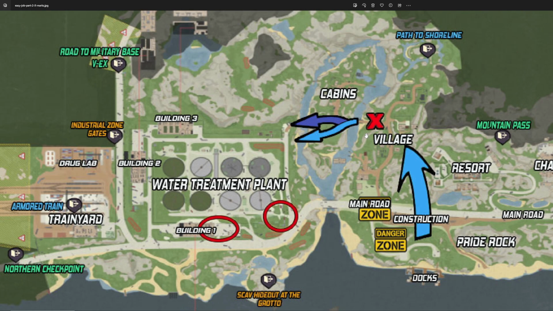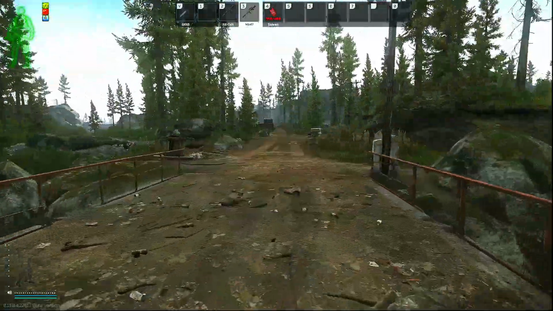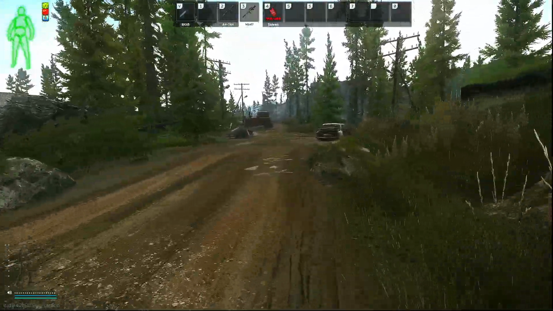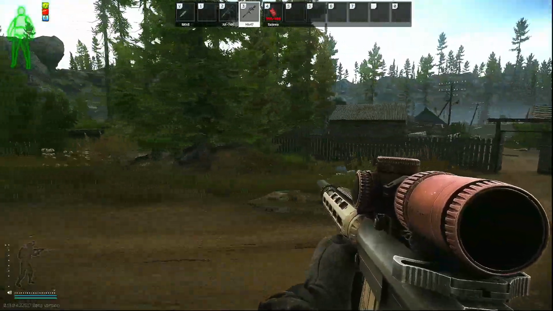So the route I'm going to show you guys, my PMC will be starting on the first bridge looking back towards the village at the large brick building. So I am down below the village on the first bridge looking back towards the large brick building. We will be turning around and running towards the second bridge, then over to the water treatment plant, and we will be passing by the cabins area, which is on my right side here.